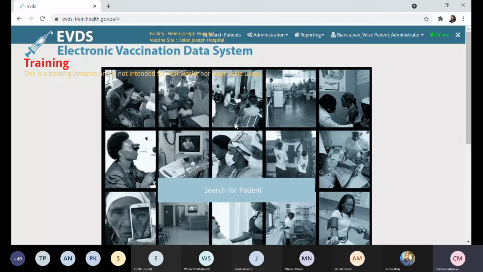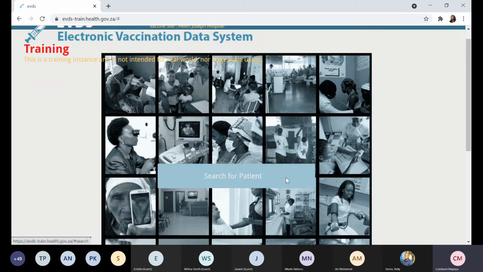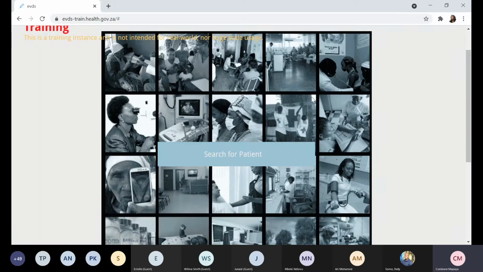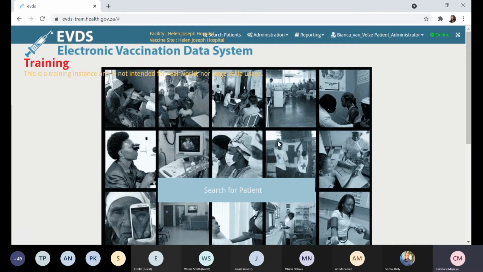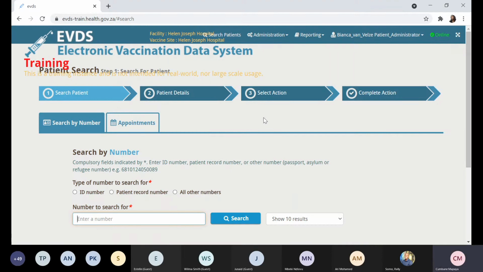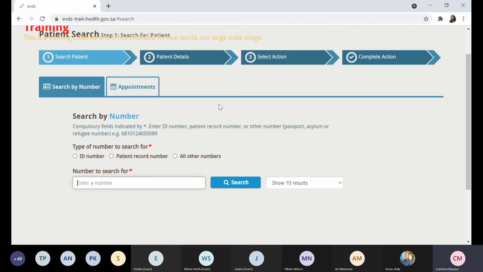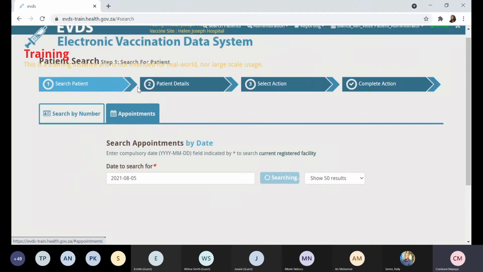To search a patient, you can either use this button, or you can just click here in the middle of your screen to search for the patient. So let's search for our patient here. This will take you to this window where you can search by appointment dates.